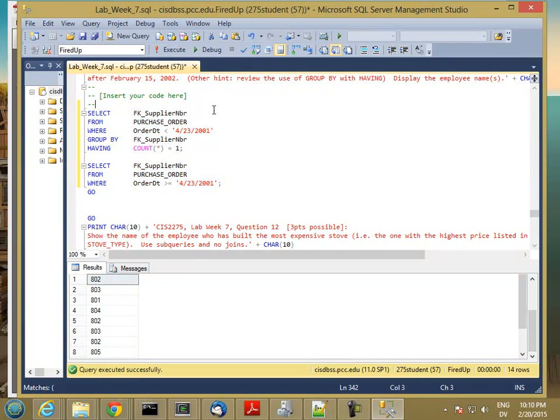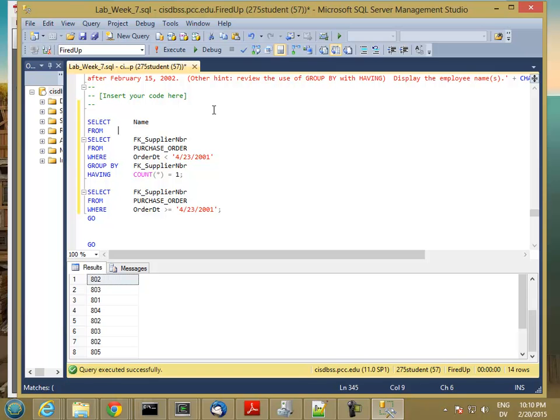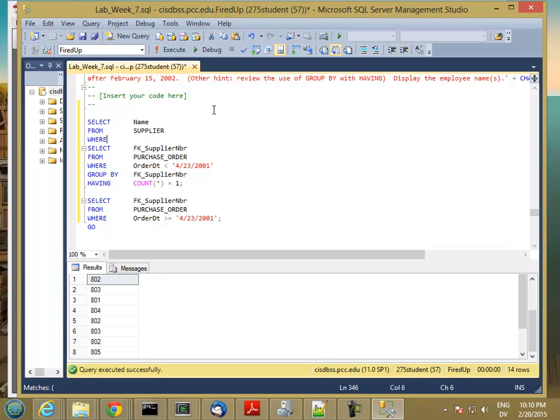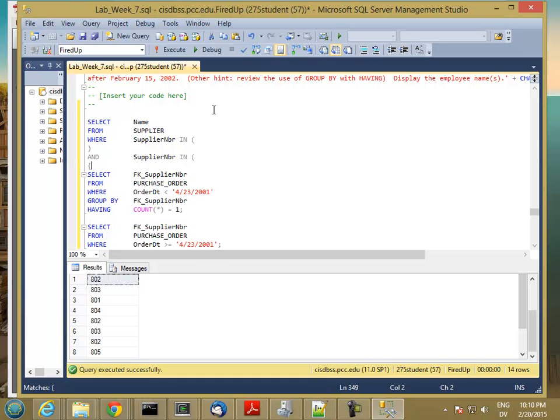And to find the suppliers in both sets, select name from supplier where supplier number is in the first set and supplier number is in the second set.